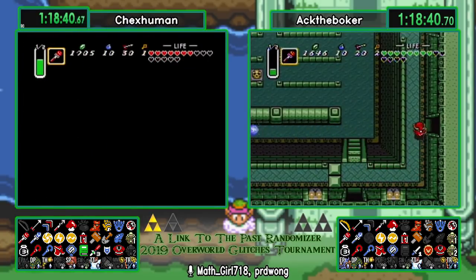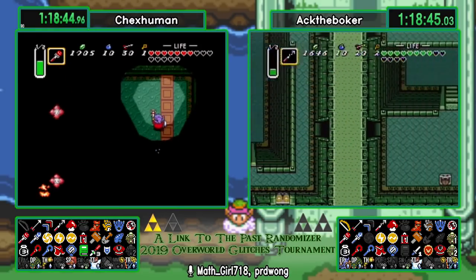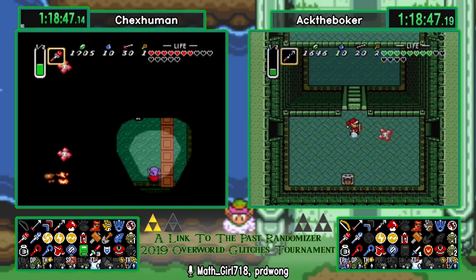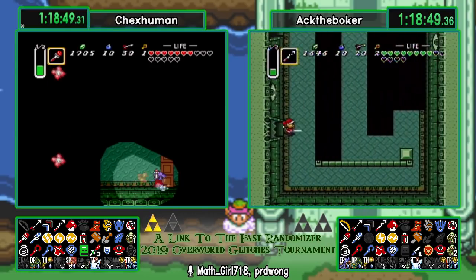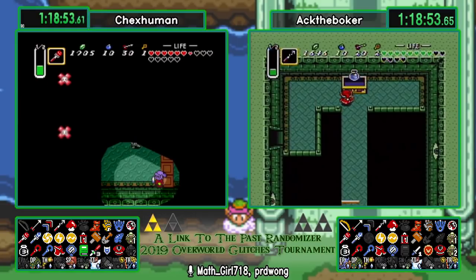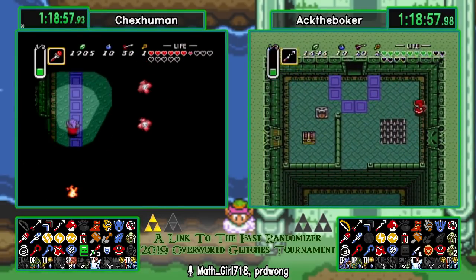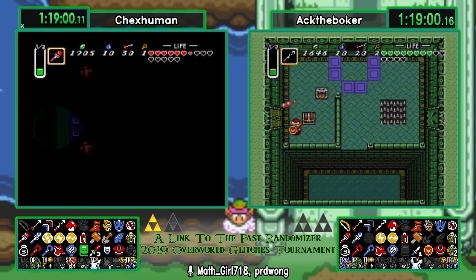Chex is trying to set up this spooky glitch. Xiaopan, he still needs a sword. You cannot defeat Ganon with just a regular plastic sword. You need at least one upgrade. Also, nice, old-fashioned spooky.